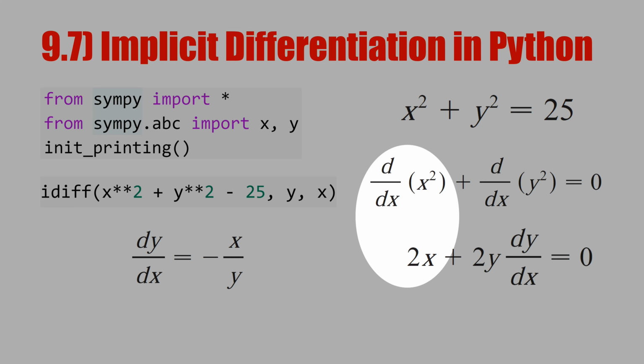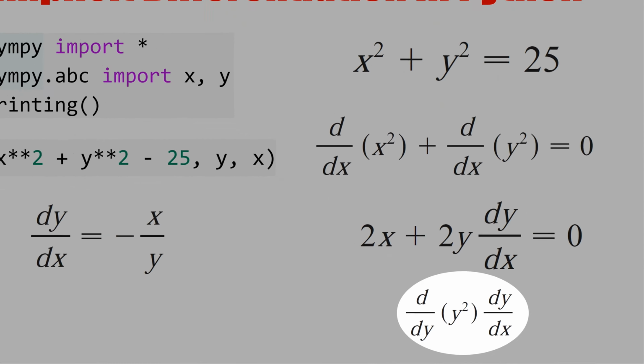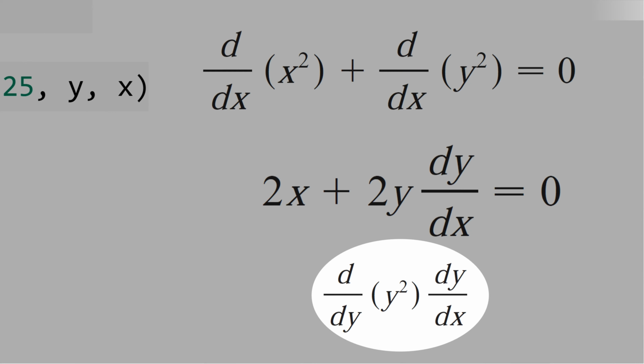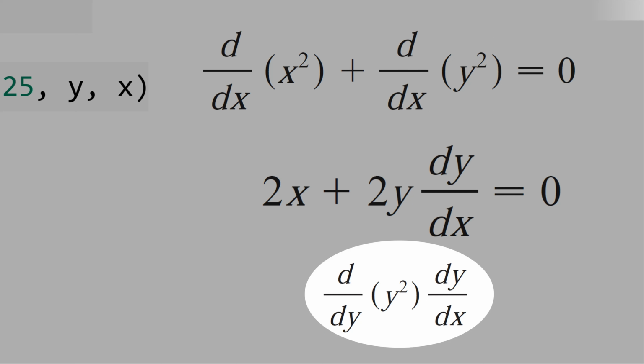The derivative of x squared is 2x. And here we apply the chain rule and you get 2 times y dy over dx. See that you apply the chain rule here. We could cancel this dy here and dy here, and then you'd get this expression here. But the logic is to add this dy in the denominator and numerator.